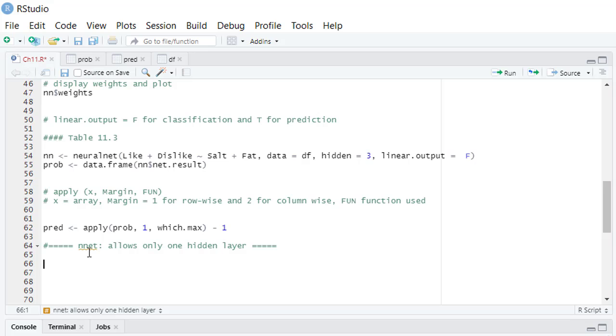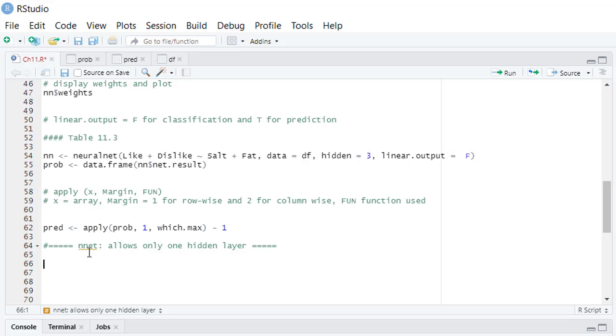But of course, if you don't want to run through various tuning parameters, how many layers, how many neurons, and what is the decay, and on and on, then we don't have to use caret. We can use neuralnet, and that will allow you. If you don't use neuralnet within the context of caret, then you can use it for both classification and interval target.